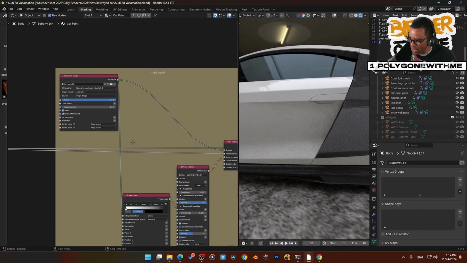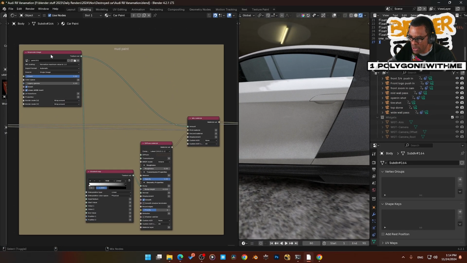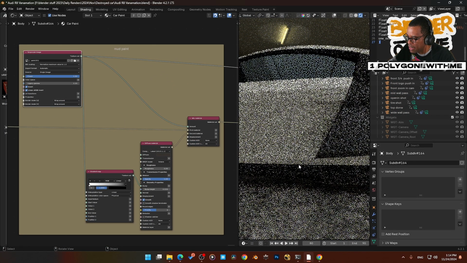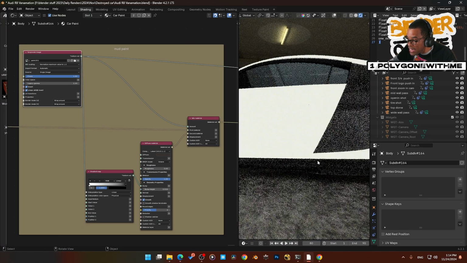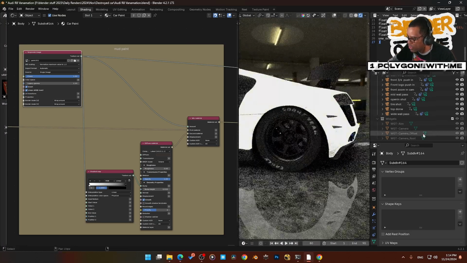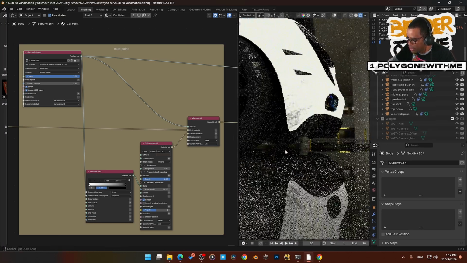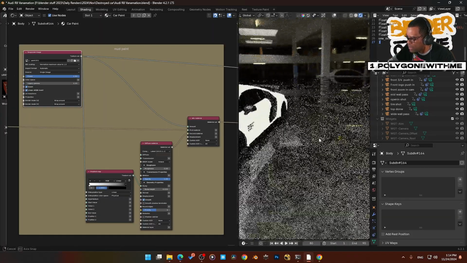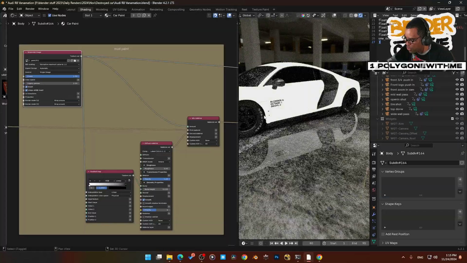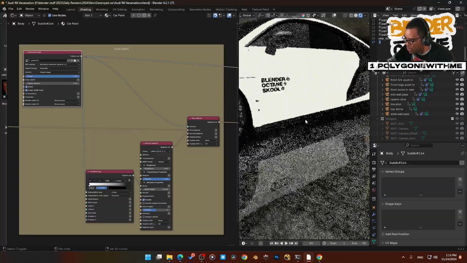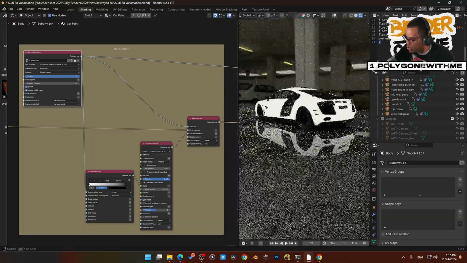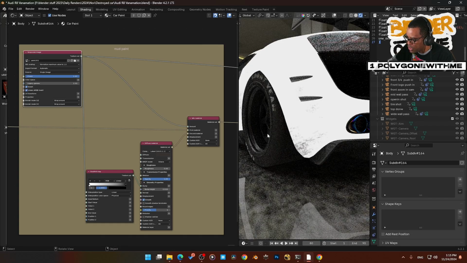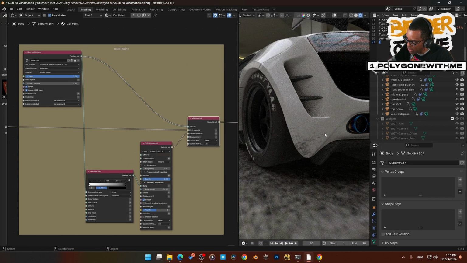Then we pump that out and again into the mud paint. Here is the mask for my mud paint that I custom painted. Let's scroll over here so you can see that. Here it is down here on the bottom of the car, a little bit of that. And then I think I also put a little bit of it on the front door and this front area here, which is very subtle, but it's pretty much there, right? So there that is, and then I'm mixing that together and boom, there it is.